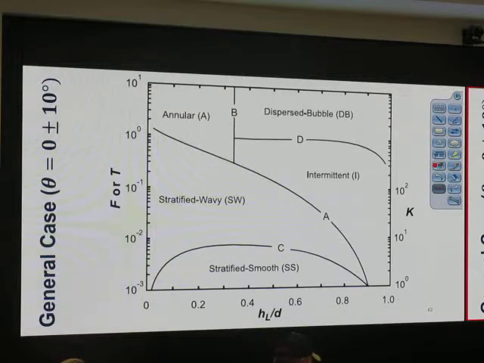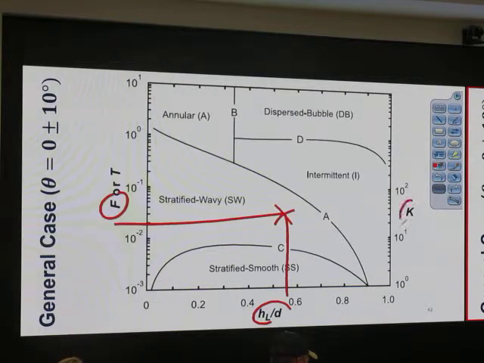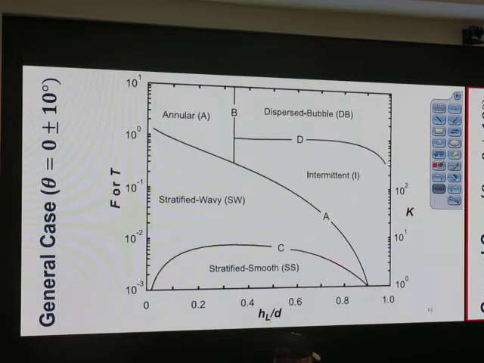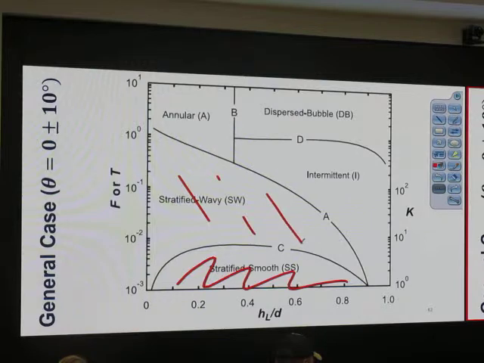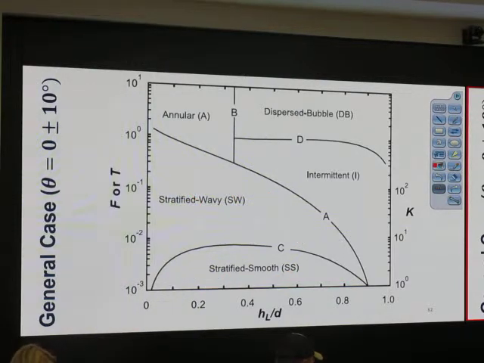We calculate the value of X, the value of Y, get H tilde, and use this chart. Then we can tell what the flow pattern is. This is good for horizontal and plus or minus 10 degrees. So if it is not stratified flow, meaning when we plot F versus H tilde it is below the transition, then we look at the value of K and check the transition C. We check transition C with the value of K to see if it's inside or outside. If it is outside, it's stratified wavy. If it's inside, it's stratified smooth.